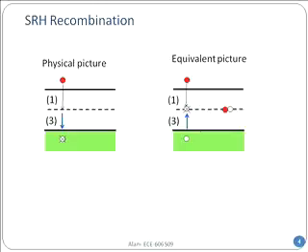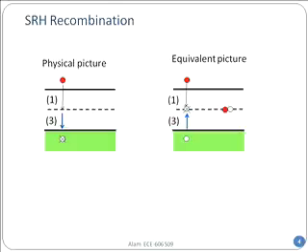Now, this view that I just told you about is fine, but for mathematical purposes, a slightly different point of view is often useful. The left and the right pictures are exactly the same but treated in a slightly different way. The left picture, as I told you, is a recombination process. One electron from the conduction band was lost through the trap, and eventually one hole from the valence band was lost. So at the end of the day, one electron gone, one hole gone.